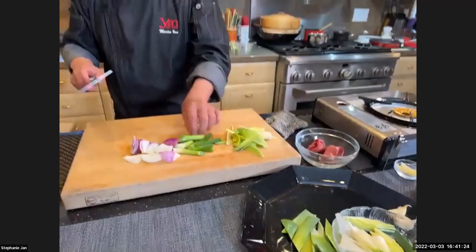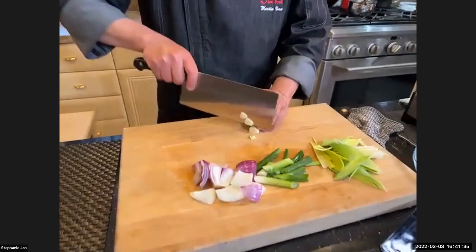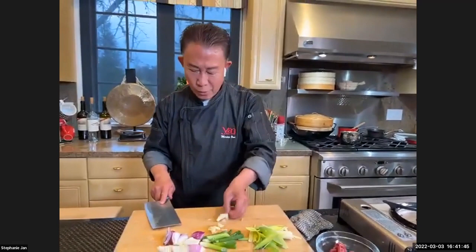I peel the garlic, you see? I peel the garlic like this. Okay, and I slice the garlic, 1, 2, 3, 4, 5, 6, 7, 8, 9, 10, okay? I slice the garlic, and I want to use 2 pieces of garlic. Little whack, and the whole thing comes out like that.